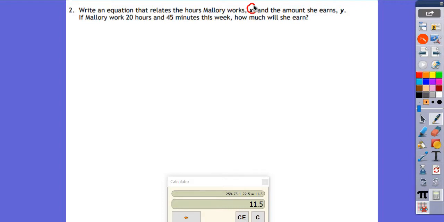Did they tell me to use different letters here? Am I using something different than X and Y? No. So what is the equation form that we use? Y equals K times X. And that's K times X when they sit next to each other. Can we do the other way around too? And with the fraction? No, X on K. You won't see it like that. So K times X.